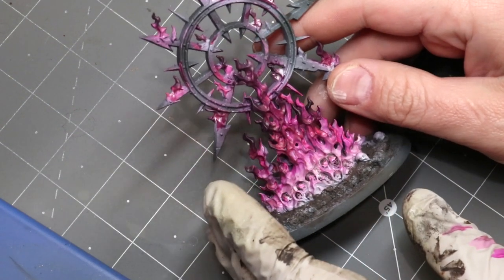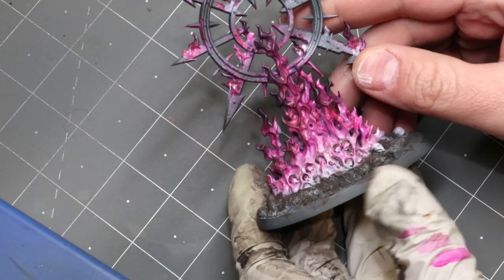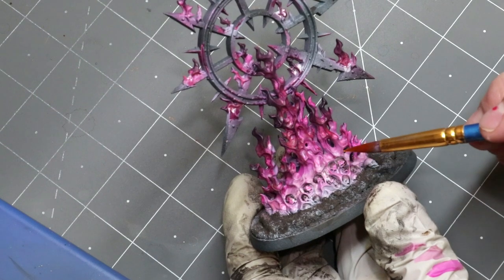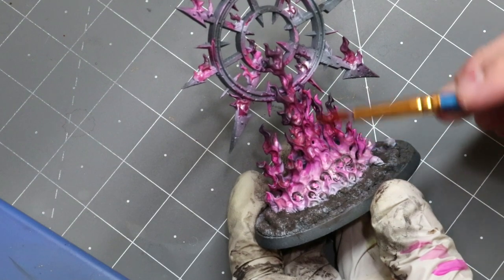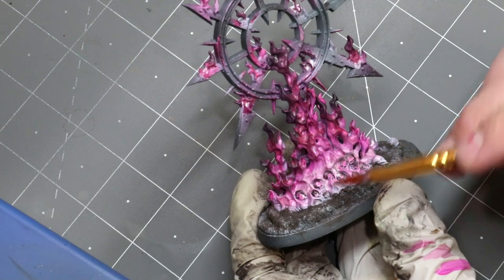All right, so we're back. You can see I just kind of went through and smoothed everything out a little bit. The other thing I did was a little weak dark outline around all the skulls. They'll probably end up being sort of a white pink that stands apart in some way when I'm done, but I didn't want to.